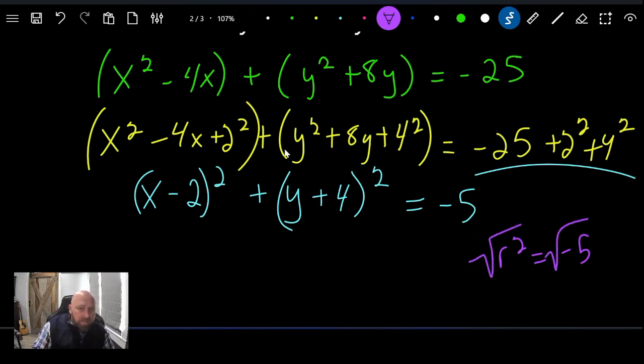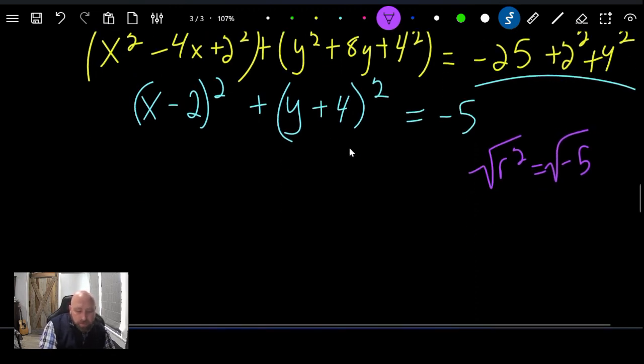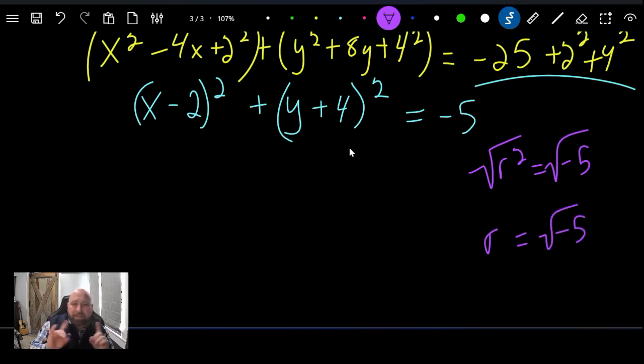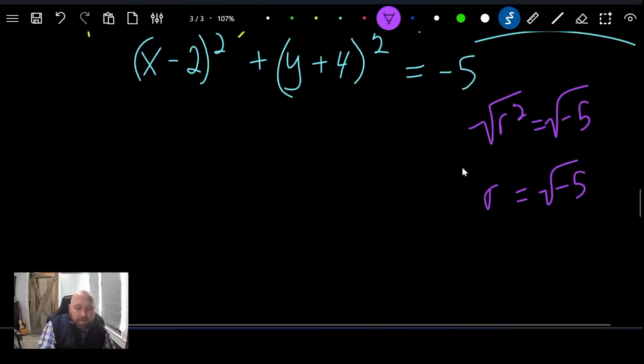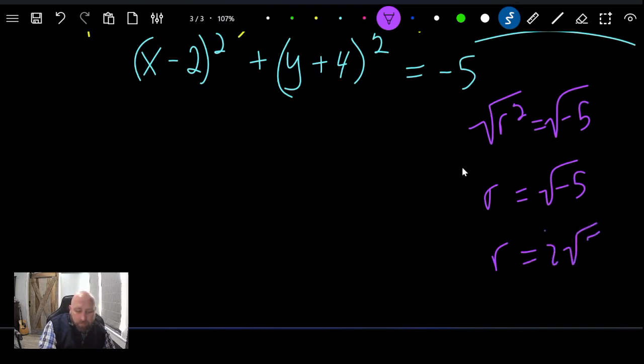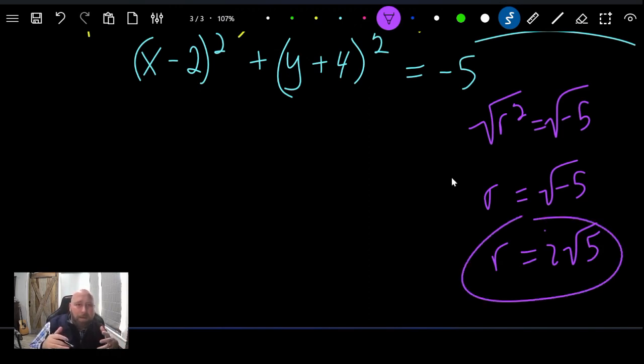But when we do our little formula where r squared equals negative 5, and we square root both sides, this is where the trick comes in. We get r equals the square root of negative 5. That is not a thing, right? We can't have a square root of a negative, so when we extract that, we get i square root of 5. Because we got an imaginary number for our radius, bingo, that is not a real circle because we have an imaginary radius.